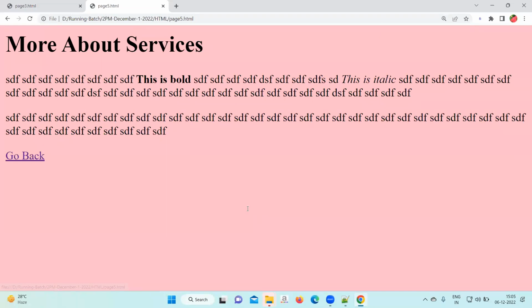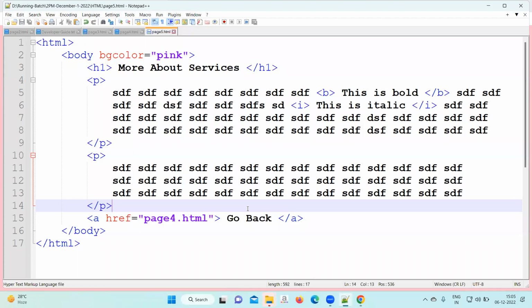On the internet, whenever we see any kind of hyperlink, where we click and it redirects to the next page, everywhere people use the tag called A tag, the A href tag, whether it is a static link or dynamic link. Through HTML, you are redirecting from one page to another page.